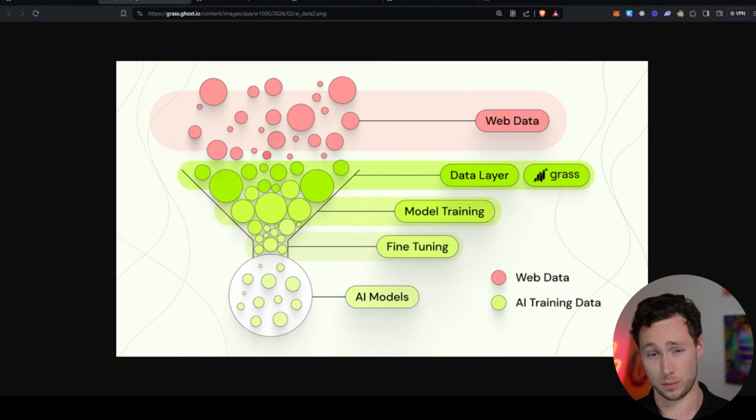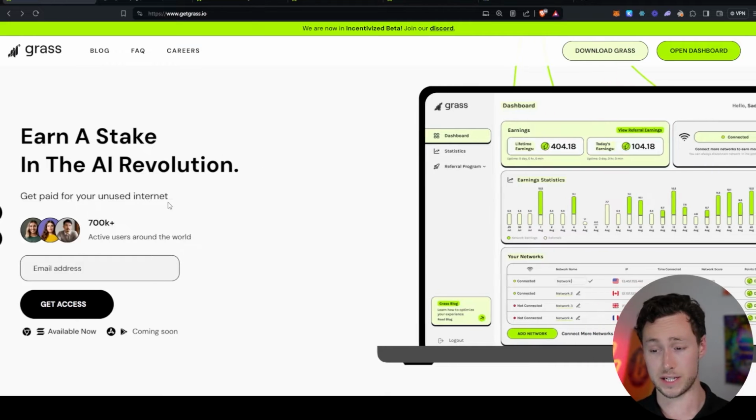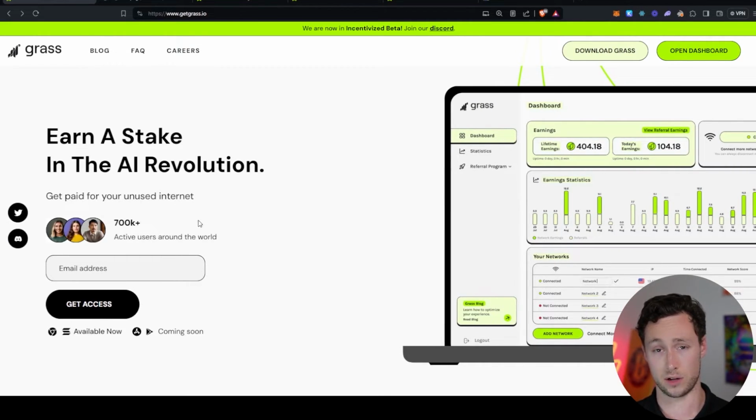And then the next question you were probably thinking of is, how exactly does crypto fit into all of this? The answer is that it's quite difficult to bootstrap a decentralized network because there's some phase where you have to convince people to run these decentralized nodes. And we'll talk about what it means to run Grass in a second. It's actually really easy. It's just installing a browser extension. But you have to convince people to do that, and you might not have enough customers to pay them very much yet.